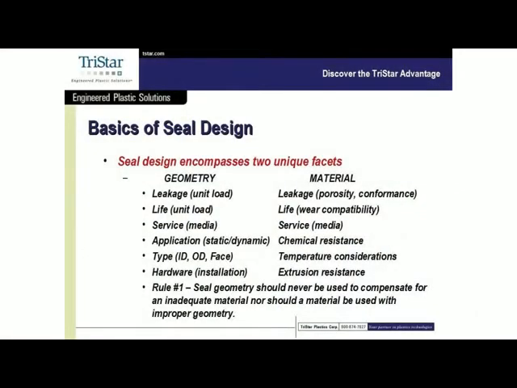Now, seal design, we really want to look at two unique facets. First is geometry, and second is material. The geometry has a lot to do with leakage control because of unit loading. If you look at some of the traditional PTFE seal designs, you'll see that they're generally designed to put the highest amount of force on the lowest amount of surface contact area. This is because we want to get the best sealability with the smallest amount of footprint area, again, to keep down heat, because heat generates wear, and that's the one thing we want to avoid. So the leakage is controlled by unit loading. The wear life, conversely, is also controlled by unit loading because of that very factor of heat generation.